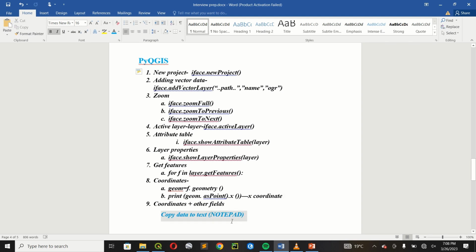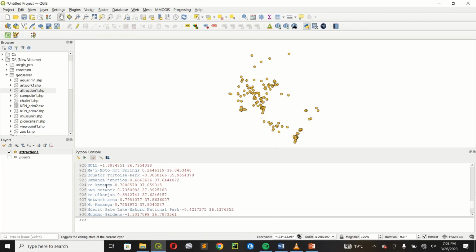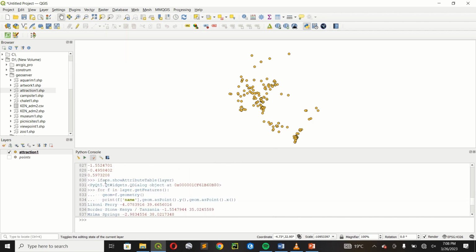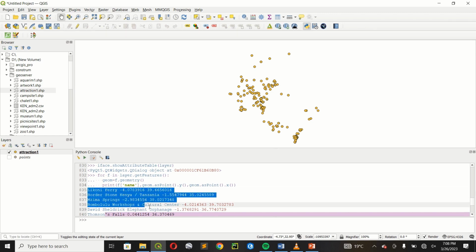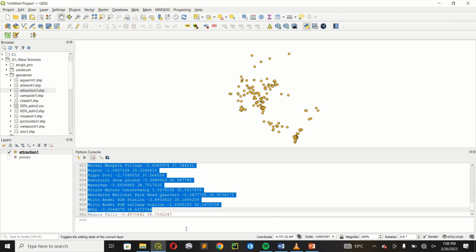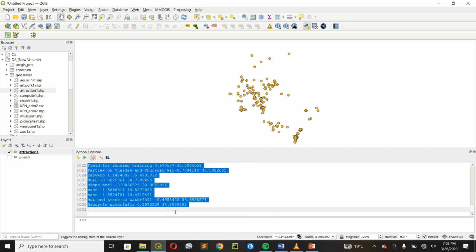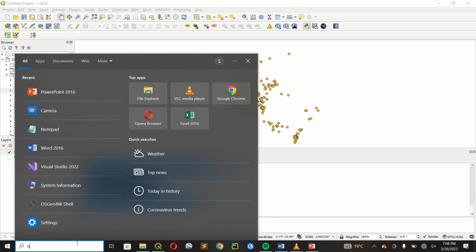So maybe I want to copy this data to Notepad. I'm just going to highlight all this data and then right click on it, and then I can copy. Maybe I want from Likoni Valley till the end. So just highlight like that, and then just copy here.